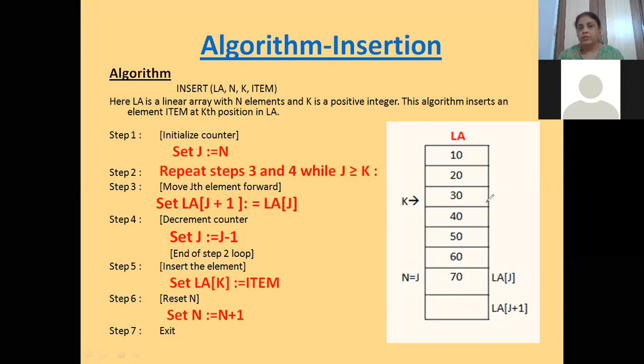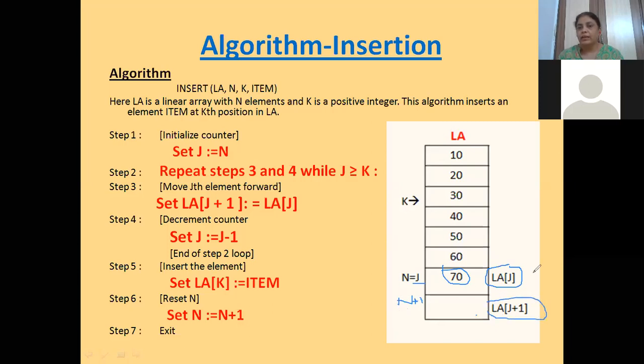So this position is the value at this position, you can access with the help of this linear array of jth element. So this is where you will transfer. अगर ये j position है, अगर ये n है तो ये n+1 हुआ. ठीक है ना? This is your n+1. तो same this is also j+1 because हमने j और n को equalize किया. So this position is linear array of jth element.